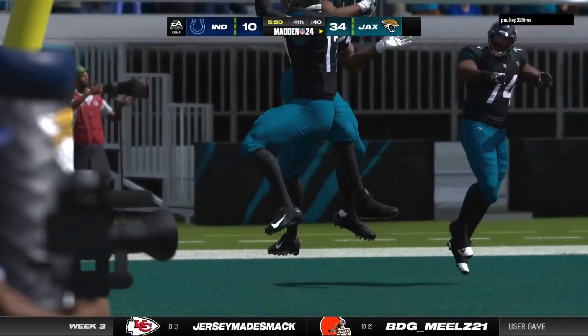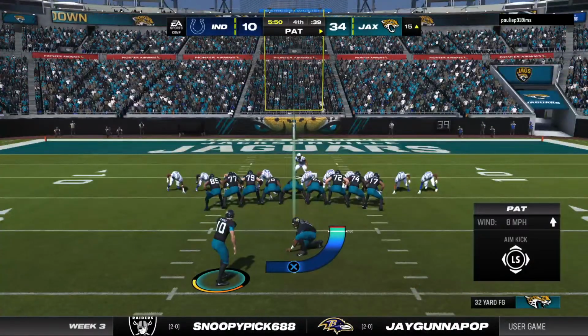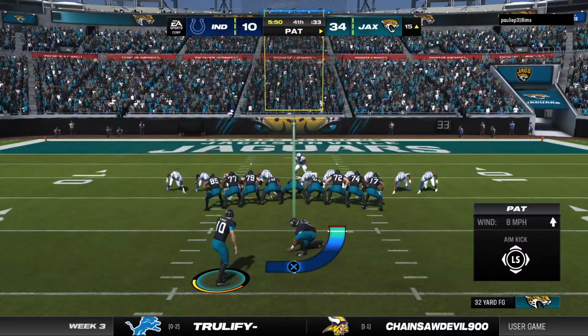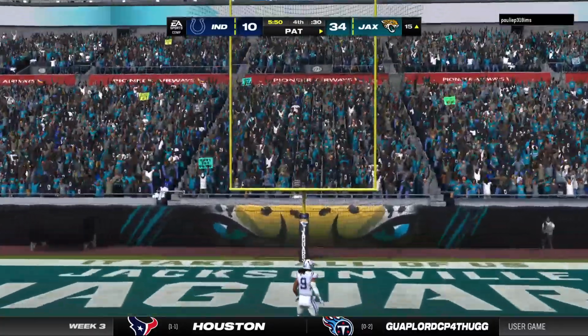Well, it seemed like they were so focused elsewhere, they forgot about the tight end spot, and he's the one that burns them there to make this a 3-score game here, Charles, in the fourth quarter. I think there might be a little bit of defensive fatigue from those guys on that side of the ball, partner, because they've been spending their time trying to stop them from all angles. This time the tight end gets them.